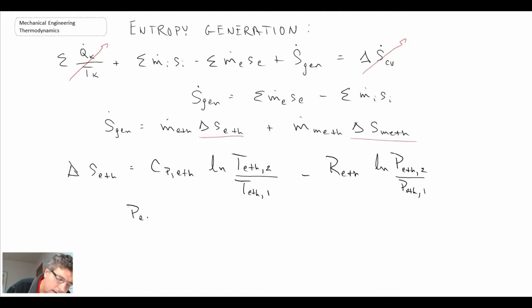And conditions that we have. We know coming in and I view state one to be the inlet of ethane and two being the exit. So coming in we know that we're at 200 kPa and then exiting ethane, remember it's in a mixture with methane and so consequently we do not know the pressure. But we would need the mole fraction in order to determine that.